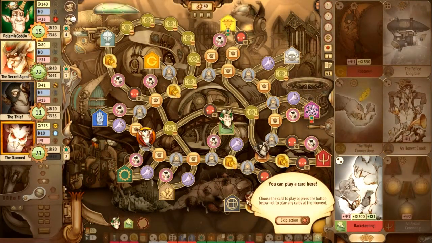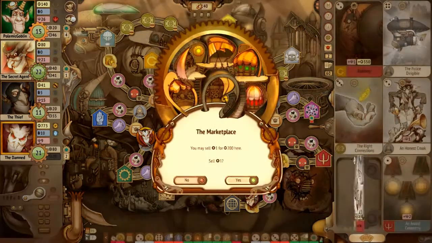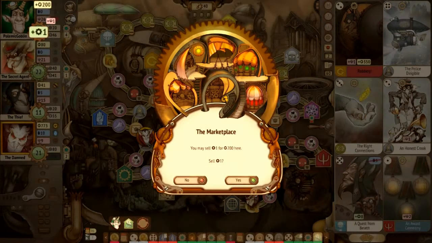Okay, morsels, and our final card for the evening is going to be called Racketeering. It's pretty self-explanatory. You get one of the pitchforks, you get 200 gold, you get 1 gear. You can do it at the marketplace.